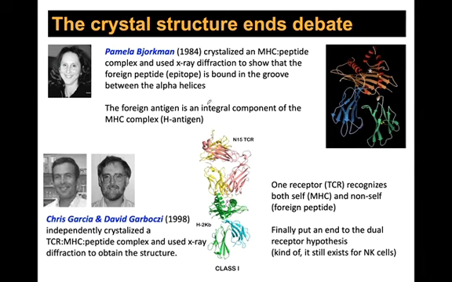That put the dual receptor hypothesis to bed, but unfortunately, it only sort of put it to bed, because that is how we know NK cells recognize antigen. They're recognizing a self protein and then some aberrant self protein. So it still kind of exists for NK cells, but at least for T cells, that's not how they recognize it. There's just one receptor.